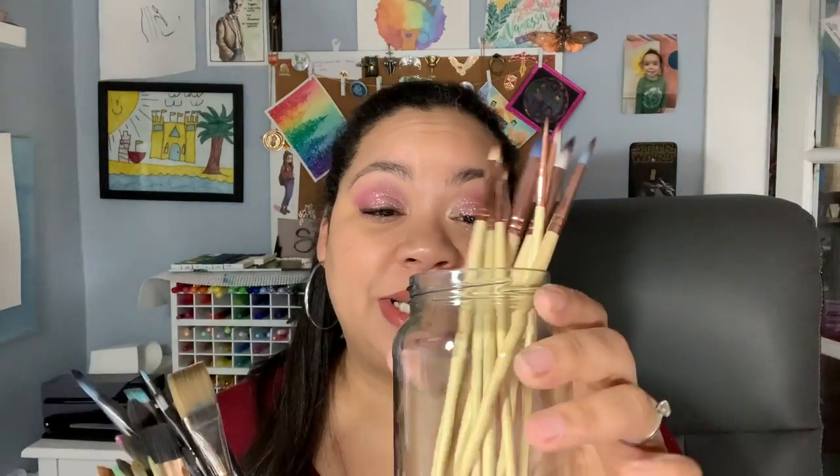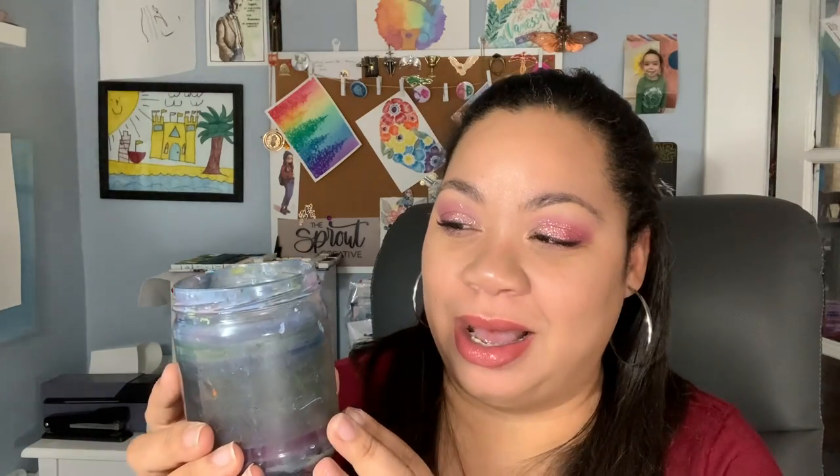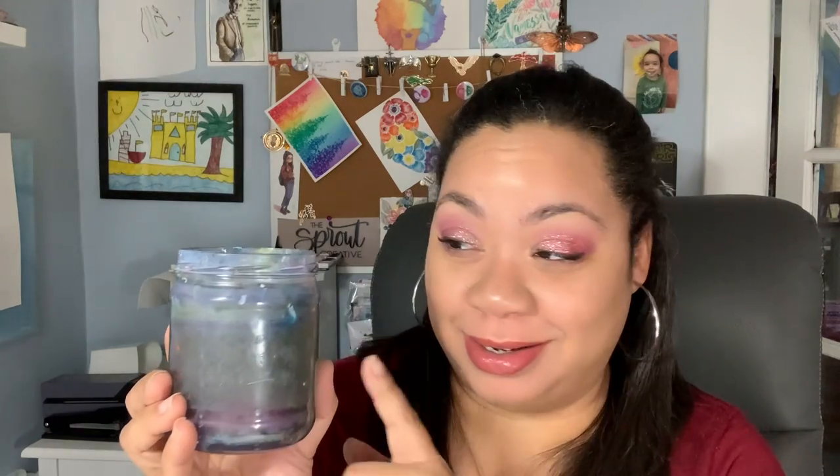Here are a couple of miscellaneous things you can do to save yourself some money. You don't need a fancy brush holder — use mason jars. Here are all of my brushes in mason jars. This one isn't even a mason jar — it was an old spaghetti sauce jar that I cleaned out, washed, and took the label off of. And this was an old pickle jar that I now use as my water jar. I have two of them at my desk at all times filled with water.